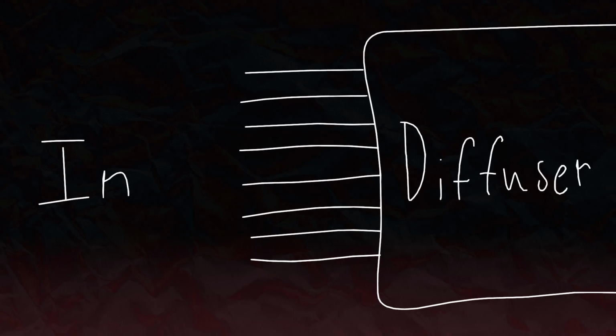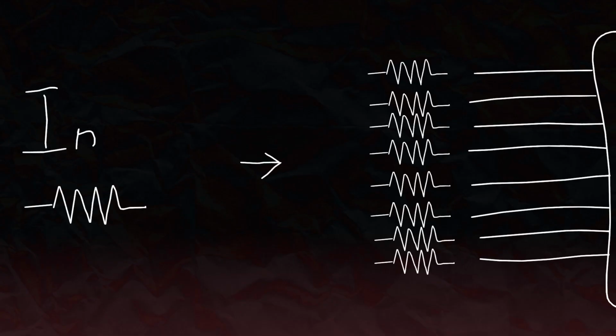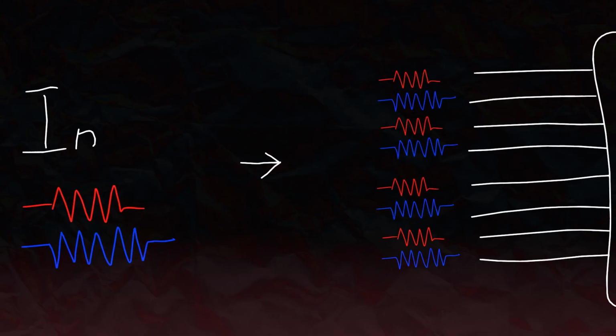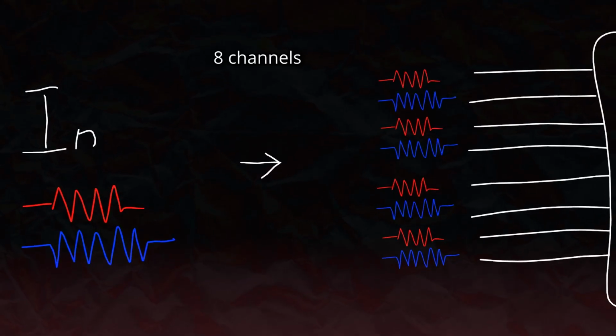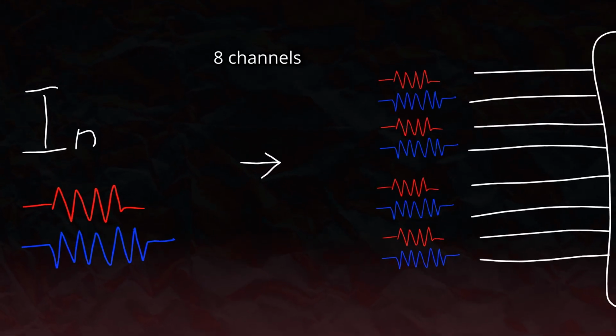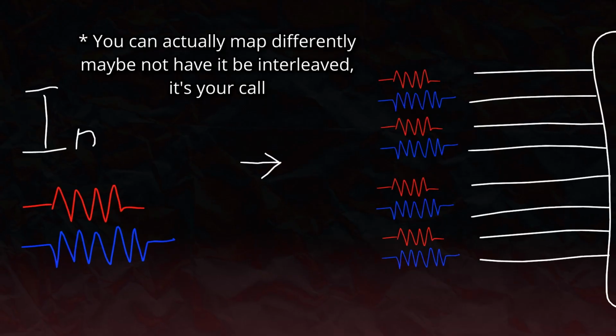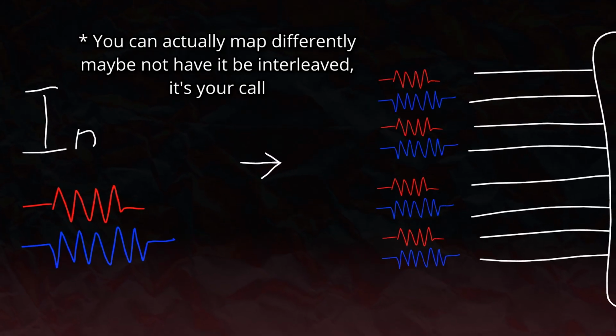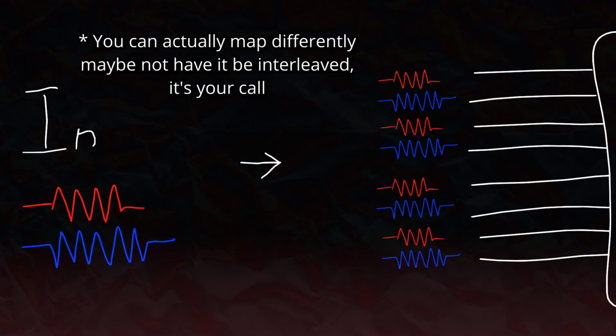The input of the diffuser is also multi-channel, so we do the necessary mappings if need be to start off with. The mappings being making every channel the same bit of audio if our input is mono, or having 4 copies of our input if we're in stereo. Either way, we're gonna have 8 channels as our example for now. You can push it to 16 channels if you really want to, but there's always trade-offs. This is software engineering after all. But we're using 8 channels for this example.